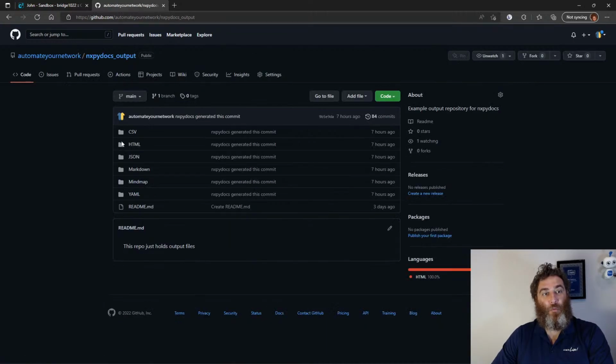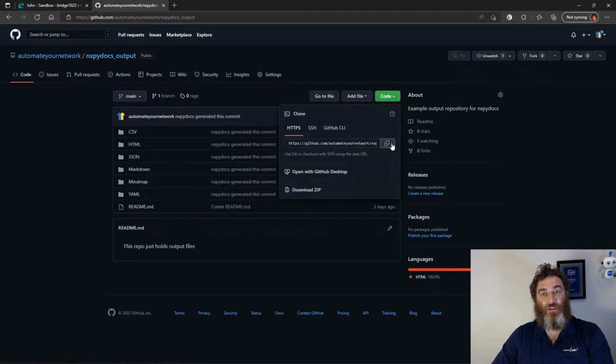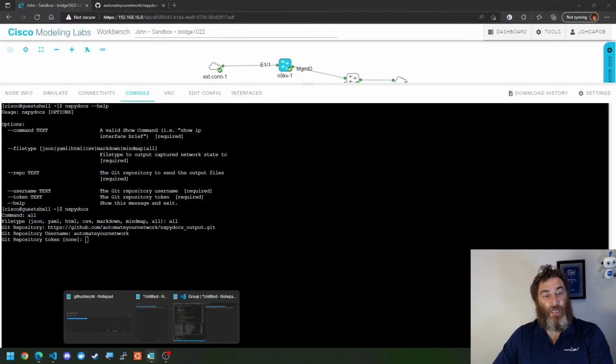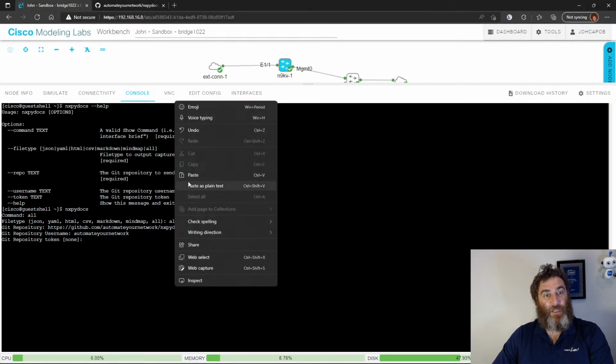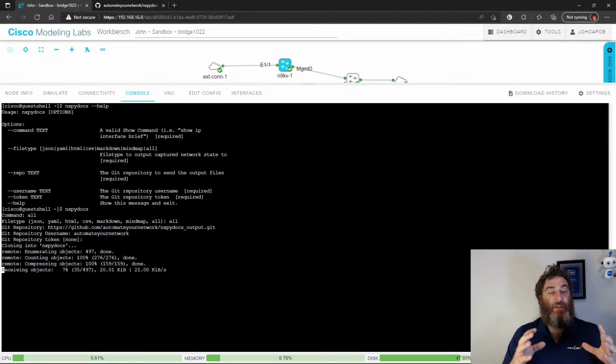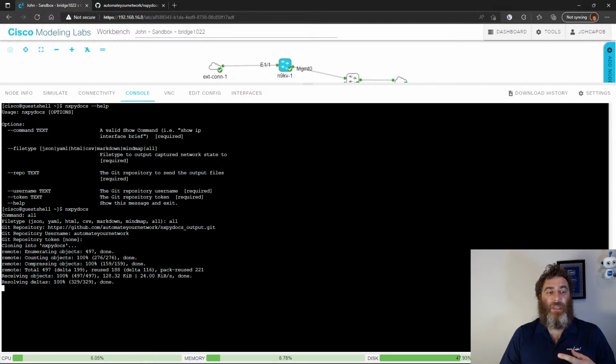And it's this pydocs output, and I've structured it into folders now. Then, following up, I'll show you the next bit of code that we've built on here. So nx pydocs, all commands, all files, to that Git repo with my automate your network, and let me grab my latest token, and I will refresh this token at the end of the session so nobody can use it. And we're going to dump the current state, and this is up to 4 commands now: show version, show inventory, show IP interface brief, and show interface.